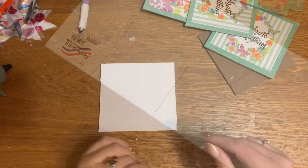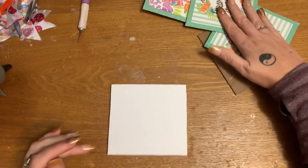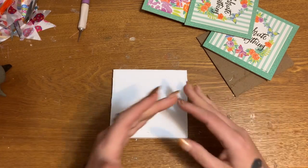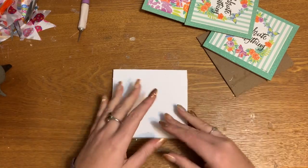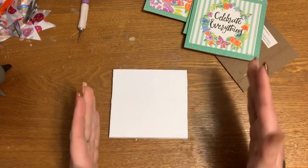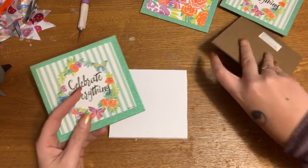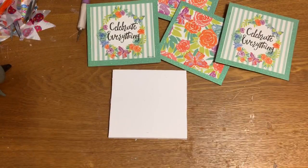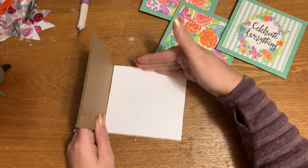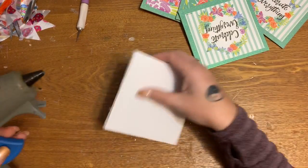I have my piece cut out. We're going to take these panels and glue them all to the foam board bottom — this is going to be the bottom of our little container. Dollar Tree items are often not uniform, so one might be a tad bit wider than the others. We have two flower panels and two 'celebrate everything' panels, so I'm going to alternate them so it's not lopsided.